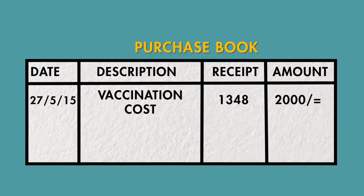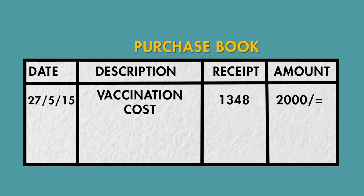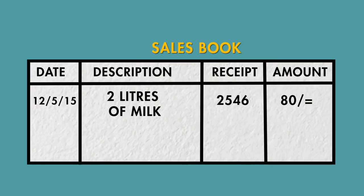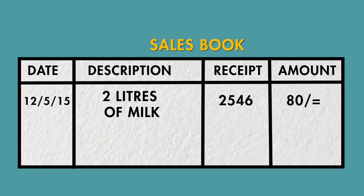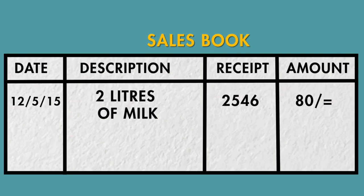Whatever goes out is what you purchase — it may be on credit or on cash. By the end of the month or end of your sales, you are able to know exactly how much you spent to invest in your business and how much you made as profit. You'll be able to look at them together and see whether you are making progress. You also have the second book — the purchase book — where you record all the things you purchase on credit or on cash, any expense you do. And then the third book is the sales book where you record whatever you sell, with the date, the particulars, and the amount. By the end of the month, you'll get the total of what you have made and what you have purchased, and do the difference.